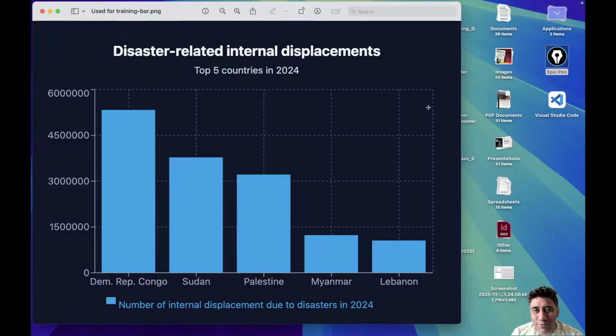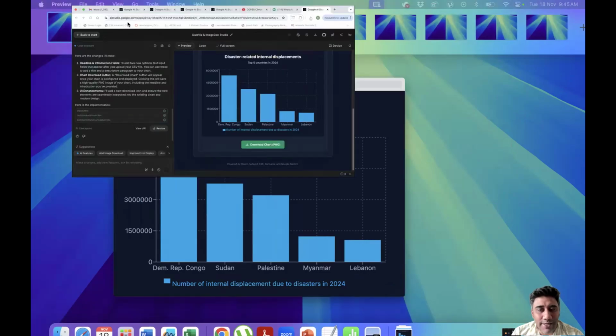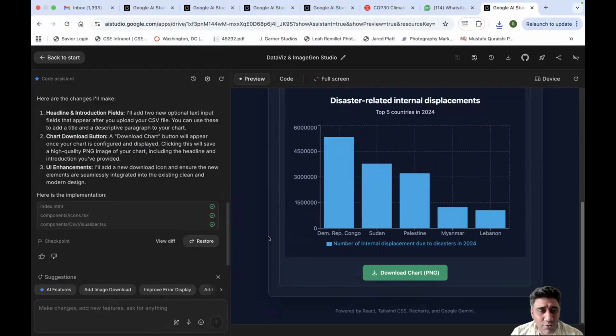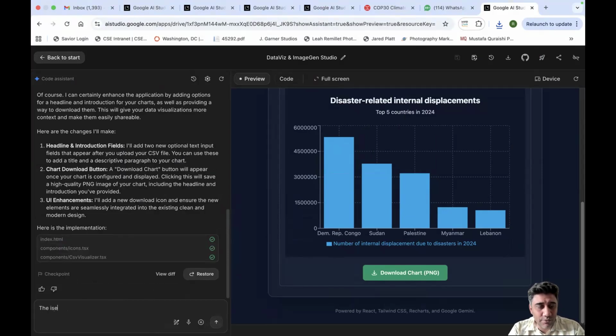So if I want to also make any other alterations, if I want to ensure that the user should have the option of choosing a couple of color schemes as well.